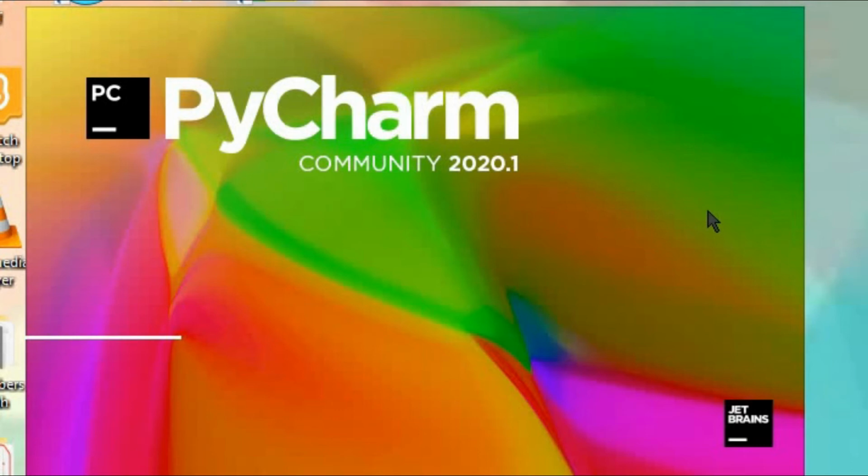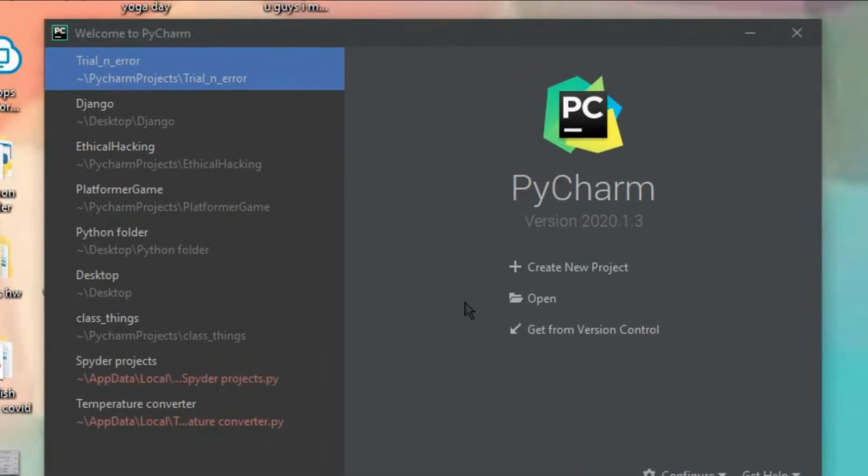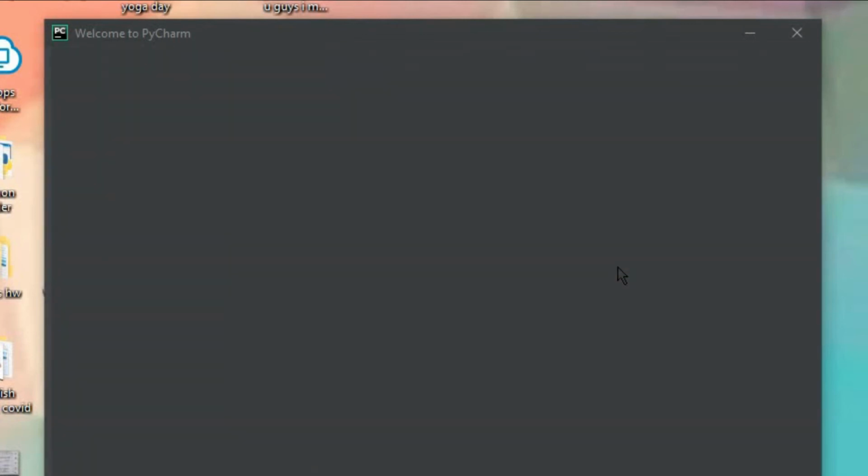It will open something like this, in the center of the screen, and it will load. It might take some time to load for the first time. Yeah. So I have made all of this right now, so that's why it's showing it to me. But for you, because you're using it for the first time, it might show a window just like this. So what you want to do is to click on create new project.